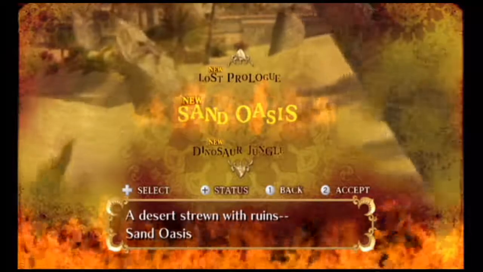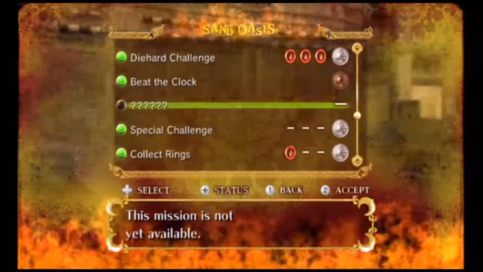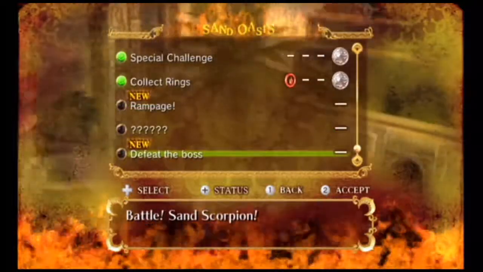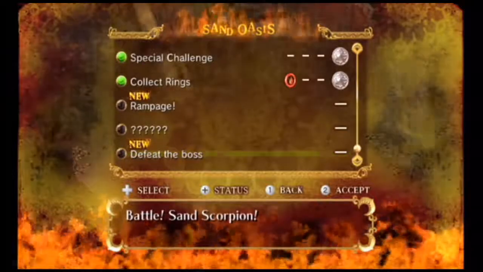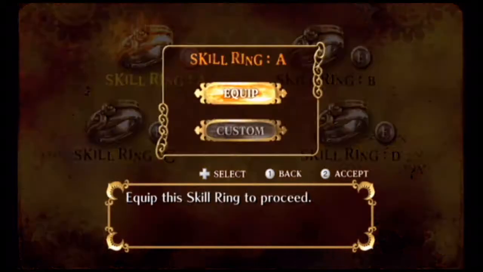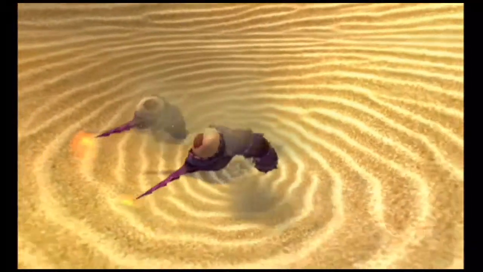Alright, so we got ourselves our pinky promise between Sonic and Shara. We'll know how important that particular promise is going to be later down the road of the game. But for now, let's go ahead and deal with the first boss in Sonic and the Secret Rings, the Sand Scorpion, which appears to be the first boss in the game. I'm presuming this boss might be really easy, especially if you equip one of your special abilities. So let's get to it.